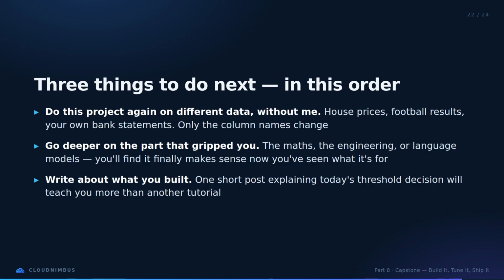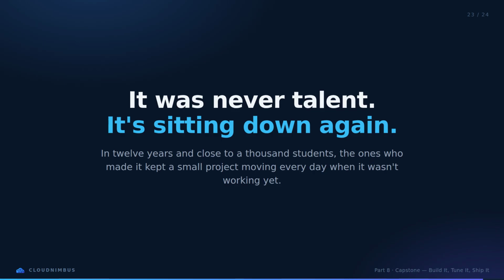Second, go deeper on the part that gripped you. If it was the maths, study linear algebra and statistics properly now. You'll find they finally make sense, because you've seen what they're for. If it was the engineering, learn Docker, APIs, and how models get served at scale. If it was language models, build a proper retrieval system over documents you care about. Third, write about what you built. A short post explaining the threshold decision we made today will teach you more than another tutorial, and it's the single most underrated thing a beginner can do.